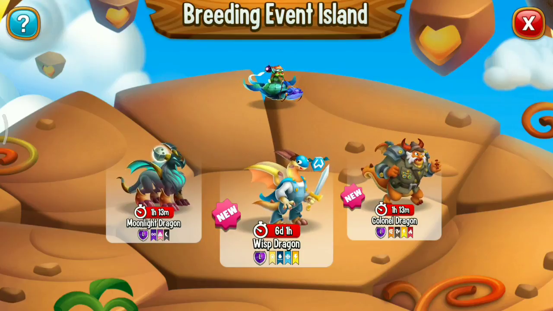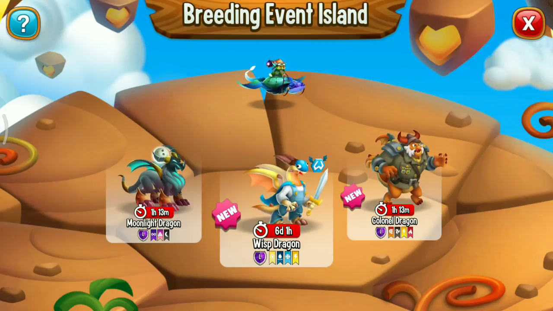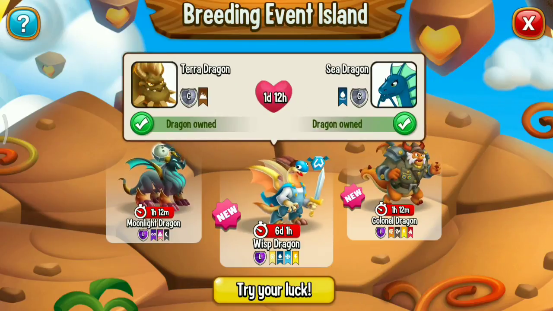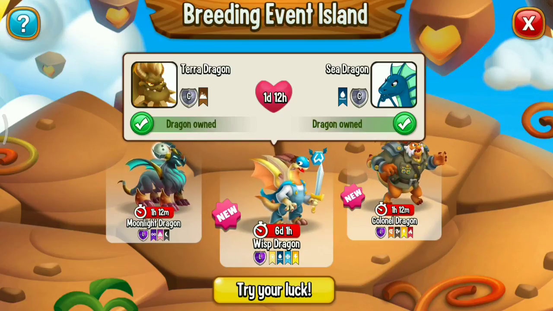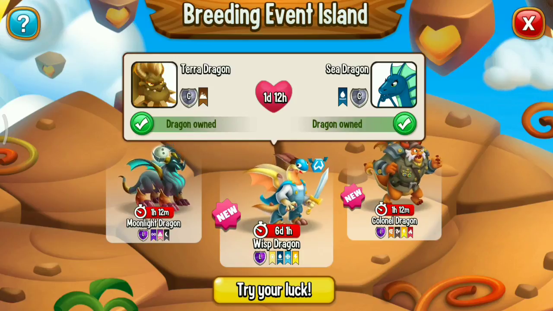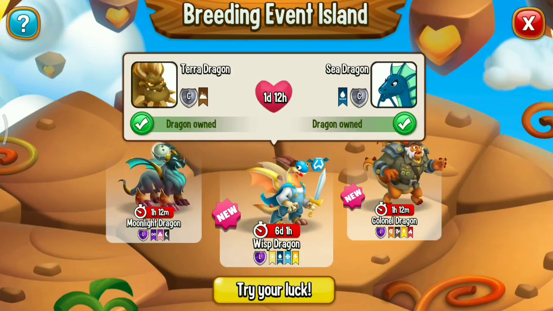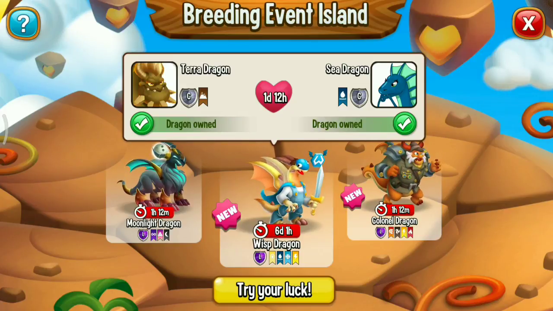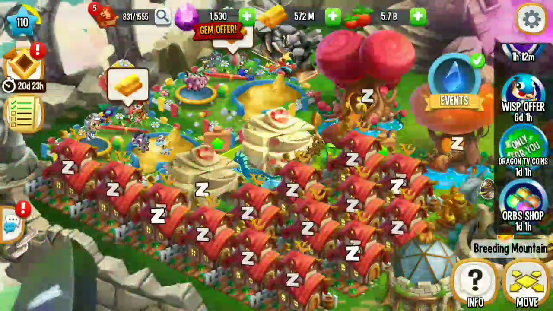You can try to breed your Terra Dragon with Sea Dragon on the breeding mountain, breeding tree or breeding sanctuary. And in this video, I want to try to breed my Terra Dragon and Sea Dragon. I will breed my low level Terra Dragon with my low level Sea Dragon to get this WISP Dragon. I hope I will get this dragon from the breeding of Van Island.